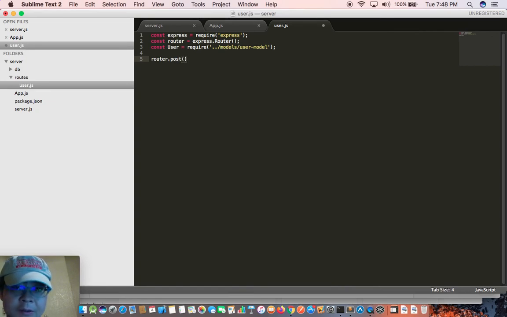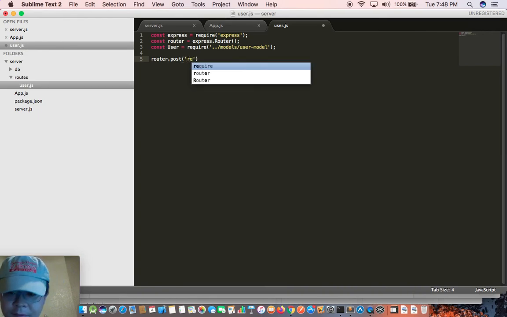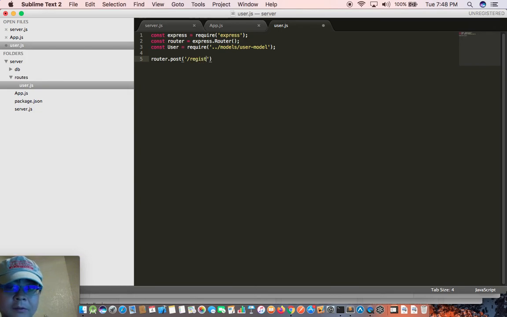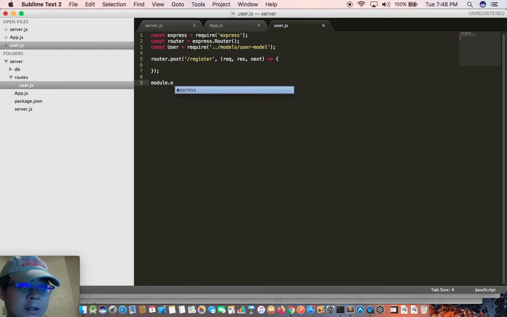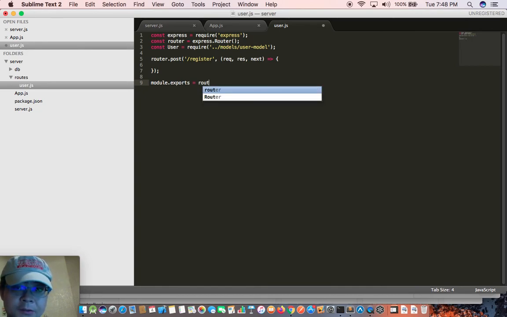After this, I'm going to have router.post, say, let's have a route, register, with req, res, next, and module.exports equals router.